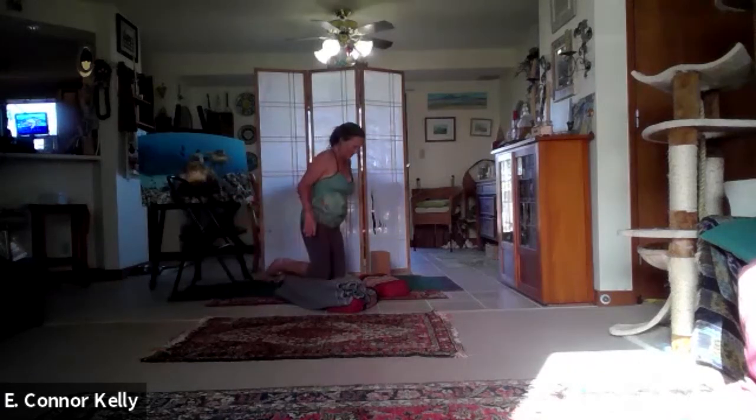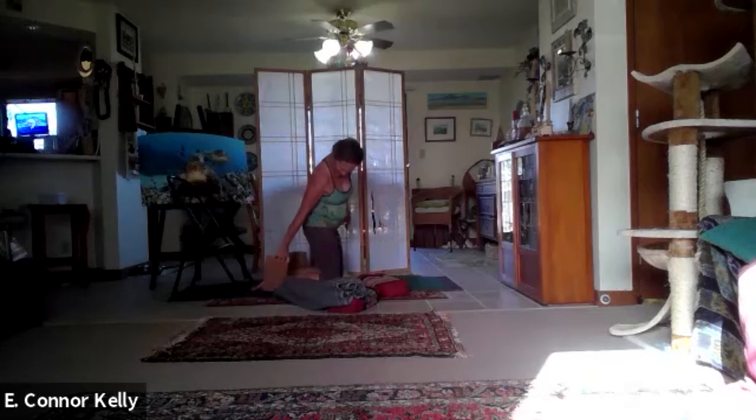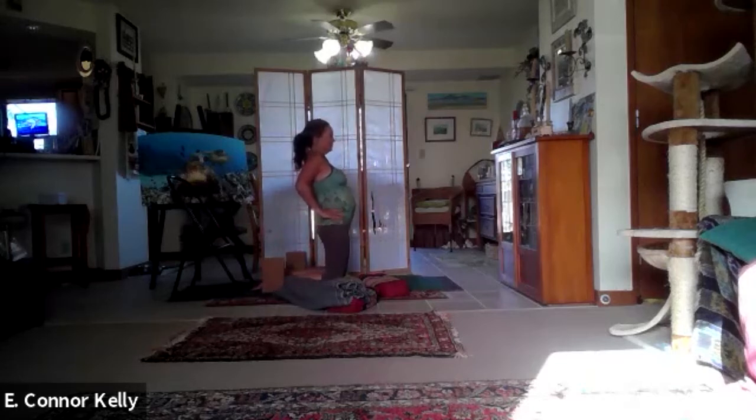But for the last one, we'll keep the feet on the floor. This is where the blocks behind you can come in handy if you can't get those feet going. So I'll show you both variations. But anyway, you can join me now, and hands to the chest.